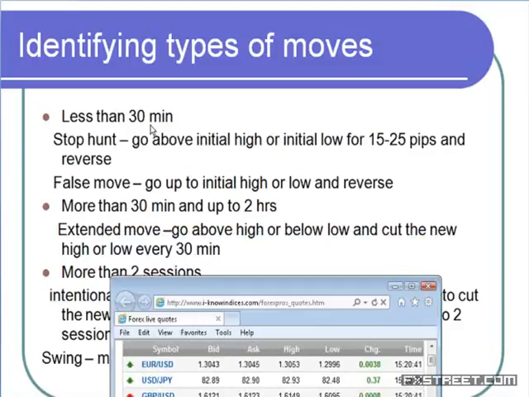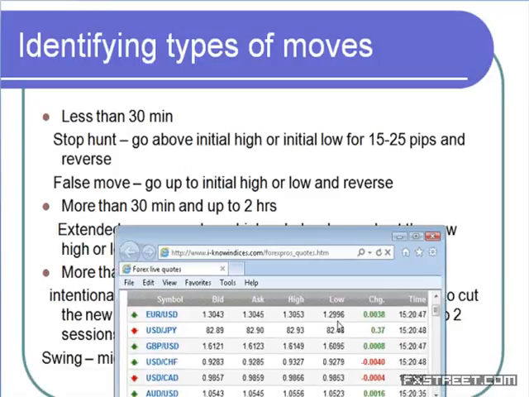In the less than 30 minutes move there are 2 types. One, they make a downward stop below the initial low 1.3001, coming down by 5 pips. Sometimes they come down 15, 20, 25 pips and then reverse in less than 30 minutes. When they reverse in less than 30 minutes and go above the initial high 1.3001, then we know that they have done the downward stop. And as I explained, in the financial market, only by cunning practice will we be able to earn money.